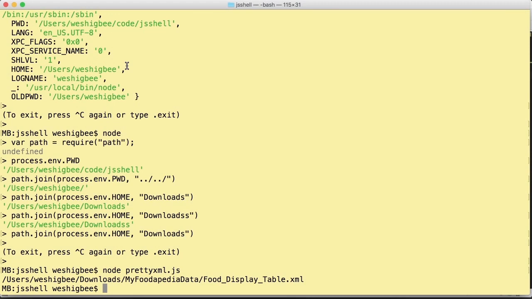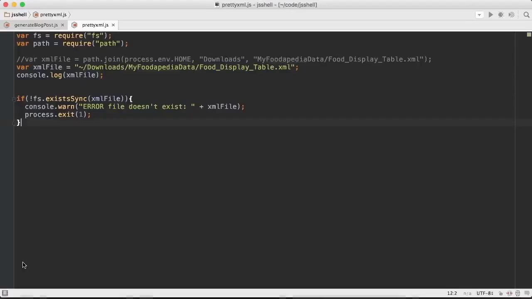Next, I want to show you one other alternative you can use if you'd like to use the tilde instead of referring to the home environment variable. Before we take a look at opening up this file, I want to show you, if you would like, a way you can use tilde expansion. It's not built into the Node.js APIs, but guess what? There's a package available for it.